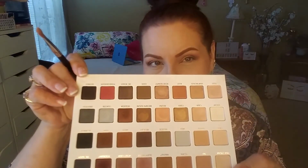And maybe this is a satin, but I don't really see anything else that's light. Maybe Kava. Maybe I'll try that instead. It looks a little bit lighter. I think that's going to work a little better. That's the other thing that's confusing, is the colors in the pan don't really translate the same onto the eye, and that's probably why I stay confused with these palettes and am not sure if it's something that I'll ever even reach for.